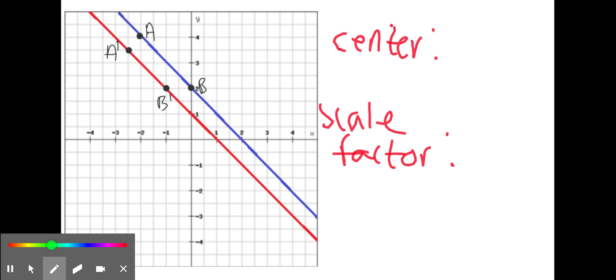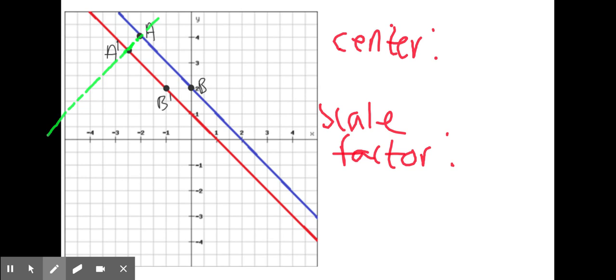So here we have A and A prime. If I were to draw a line, and now again, you can use that sort of line tool if you're on something like Paper Formative. I'm going to try my best to draw a straight line. We see basically the difference. I'm going just right across one unit. So I'm going to draw this line that goes through A and A prime, just sort of with a slope of 1. And I'm just going to extend that out. Okay.